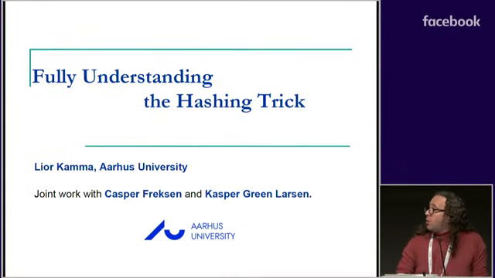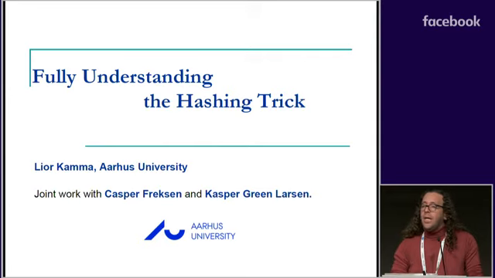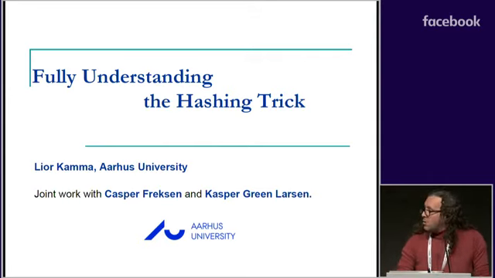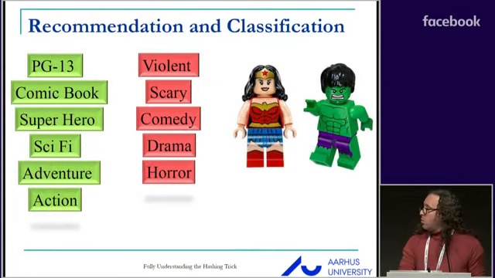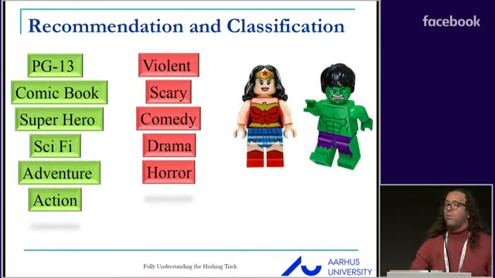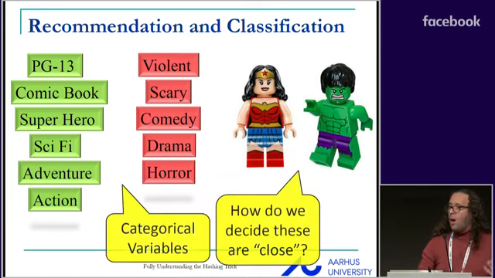I will be talking about feature hashing, which is a key technique for dimensionality reduction in machine learning. So let me first motivate dimensionality reduction by a simple example. Suppose you select a video from your favorite streaming video provider, and the provider wants to recommend you another similar video. So how do we decide which movies are close together?